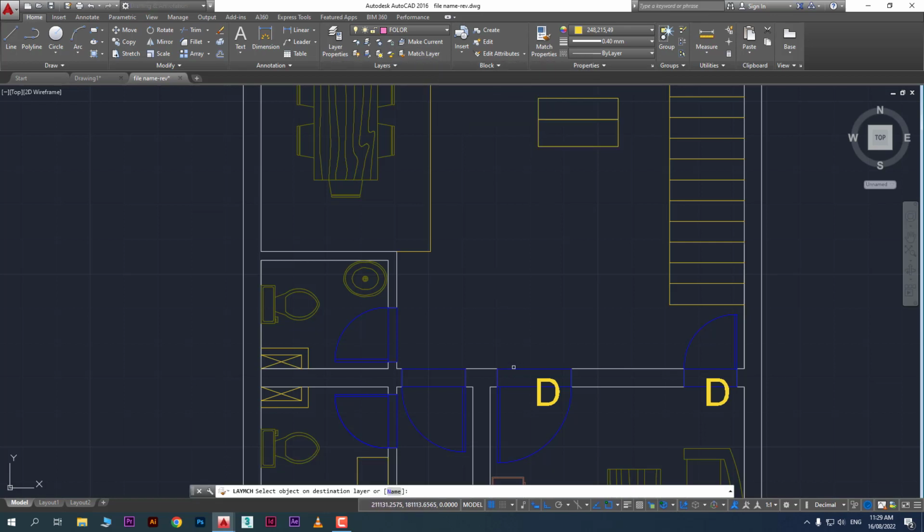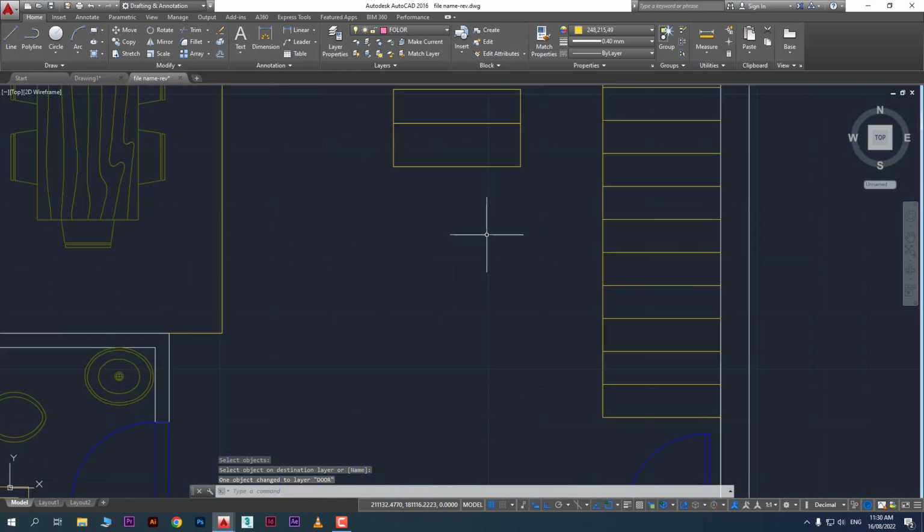On destination, it should be. What's wrong with this? It's a door. Click here and match layer. Why is it not changing? Match layer, select this object, then enter, then click here. Still not.